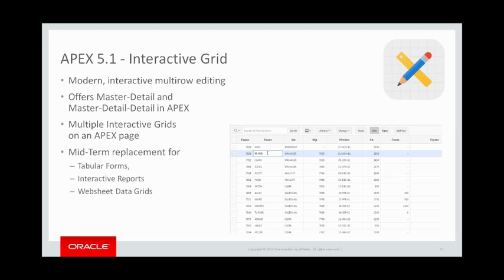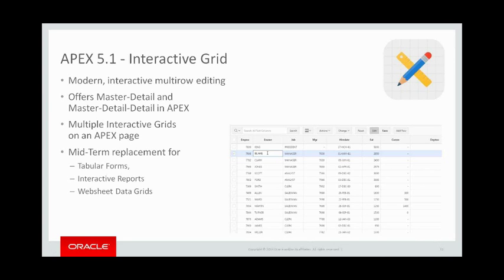So it will be possible to freeze headers. You will be able to freeze the column headers. You will also be able to freeze the left column like in Excel. You will be able to make multiple changes in that grid and to save them all at once.